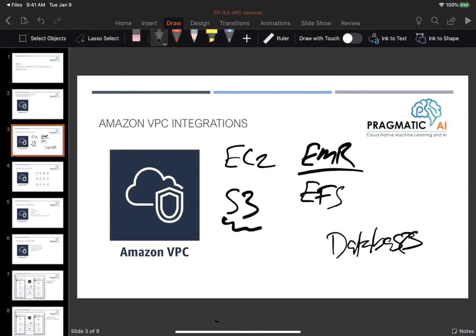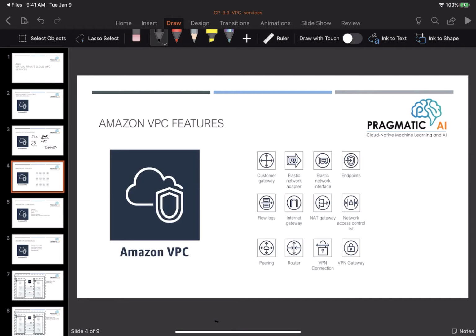What about some features of VPC? Some of the features of the VPC system is that each VPC lives in a single region, but multiple VPCs can be associated per account. You also can have subnets that divide those VPCs. And also you can create a VPC that spans multiple availability zones. So you can actually create a VPC that is fault tolerant as well as secure.